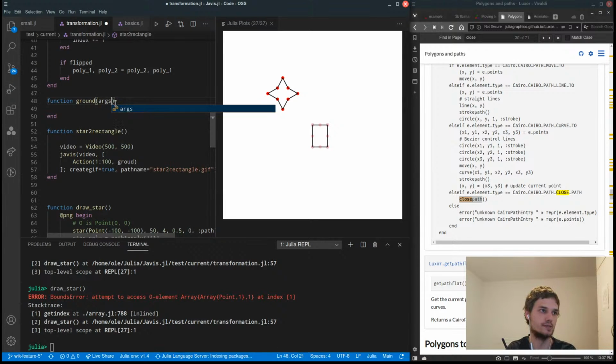So I need this weird arguments thing because otherwise it will not work, as this actually gives it arguments.